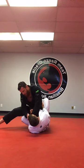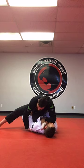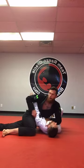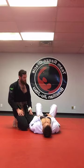So I go palm up in the cross collar, using my elbow on Eric's shoulder to keep him flat here. Pulling up on that elbow, now we'll look to slide through. So shin goes down the thigh, boom. And we're here and we have our pass nice and tight. All right, guys, let's give this a try. Let's do five a side.